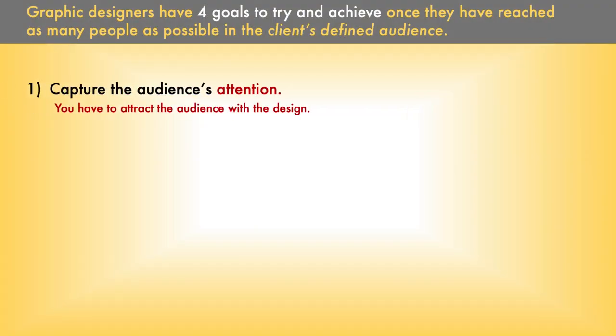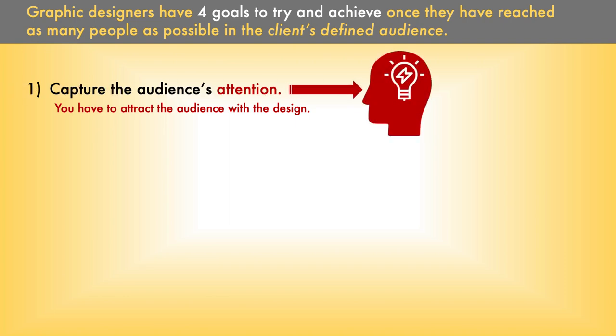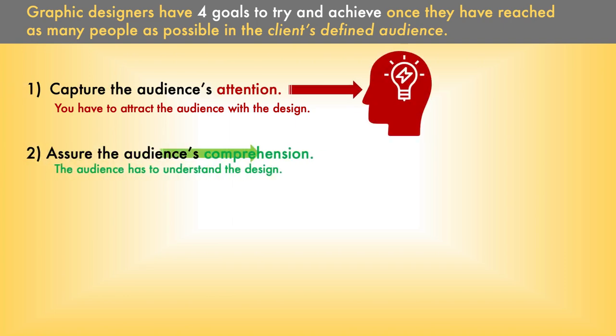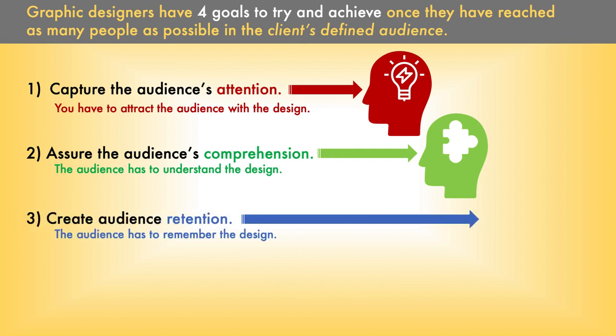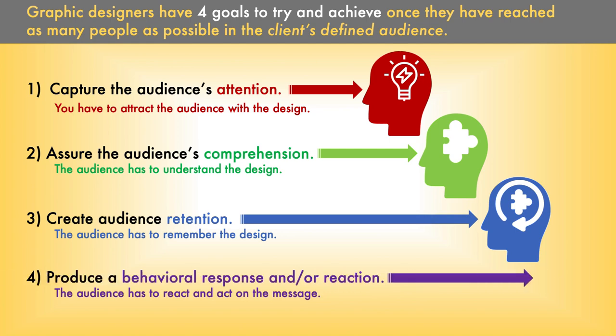So about those four goals, we want to capture the audience's attention. We also want to make sure that they understand what it is we're communicating for our client. We have to get them to remember the information, and of course we should get some sort of response or behavioral modification. Get them to buy, to go, to vote, to do whatever it is the client is interested in achieving.